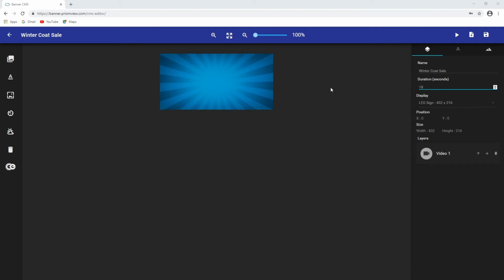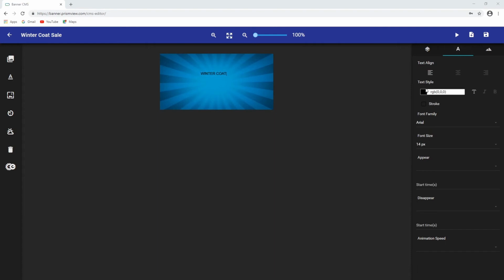Let's add our first layer of text. I'm going to put in winter coat. And we are going to need to change that to white so we can see it.